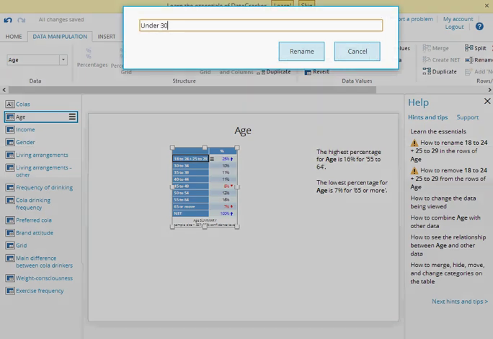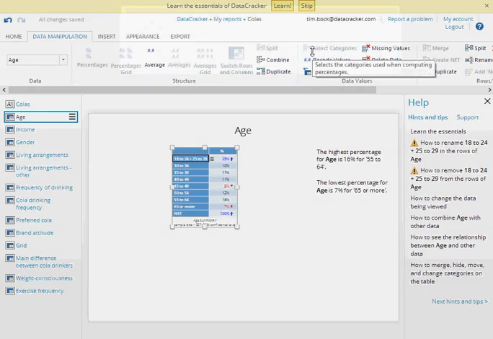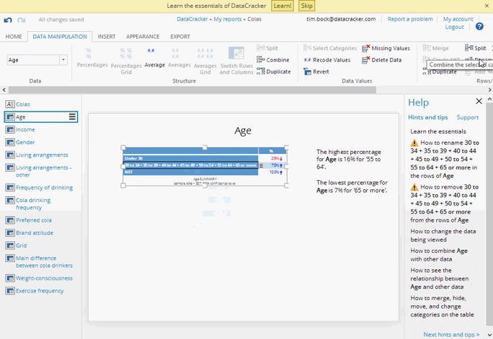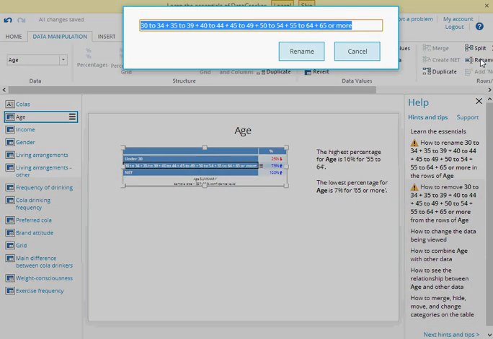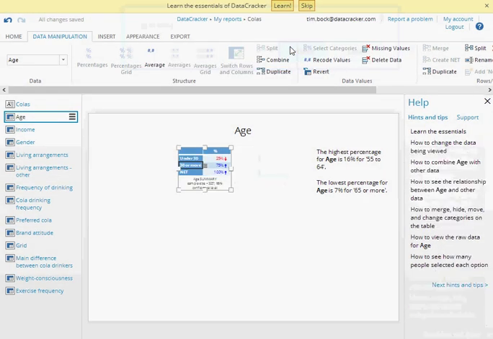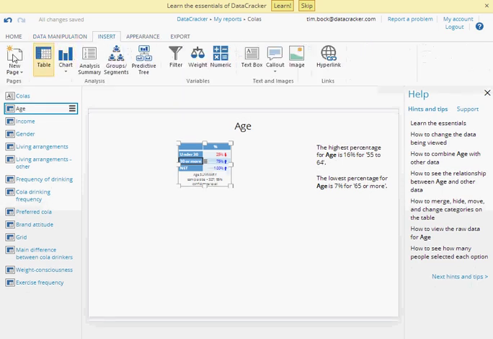In addition to drag and drop, if I wish to, I can hold down Shift and select a whole range of cells. And I'll select Merge here. And I'll again rename them as we did before. If I want to create a completely new analysis from scratch, I can insert a page, which I'll do. There's various formats I can choose.